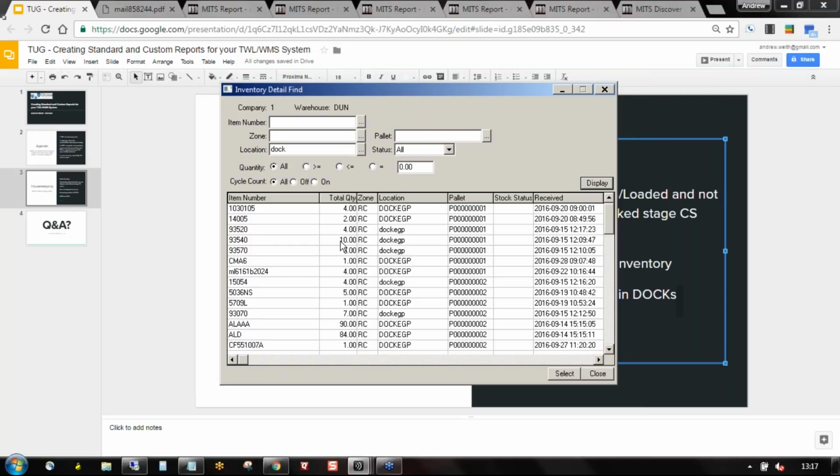So again, like most of the things that I say in TWL, if you stay on top of them each day, it's very easy to manage. And if you let it go for a couple weeks like this, and we have things from 2 weeks ago or a month ago, it gets really hard to backtrack. Where could this thing possibly have gone?